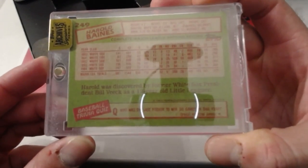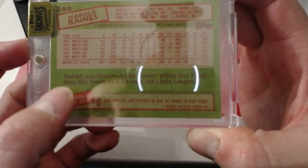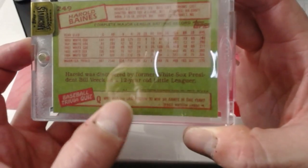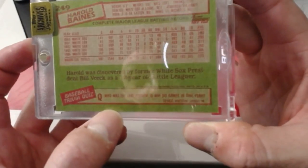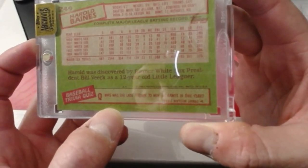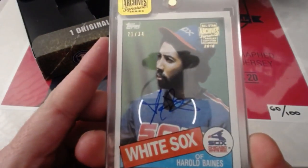21 of 34. This is, yep, 85 Topps, card number 249. Back when you used to have quizzes on the back of the card, Harold was discovered by former White Sox president Bill Veeck as a 12-year-old little leaguer. The question on the card is, who was the last pitcher to win 30 games in one year? Denny McLain in '68, Ryan's rookie year. There you go. 21 of 34.